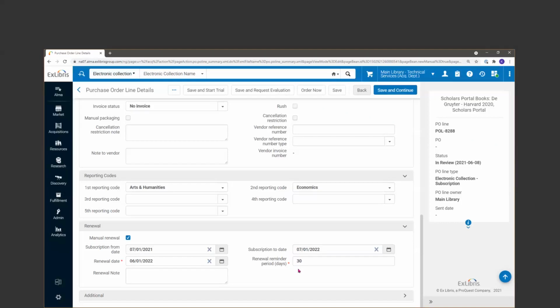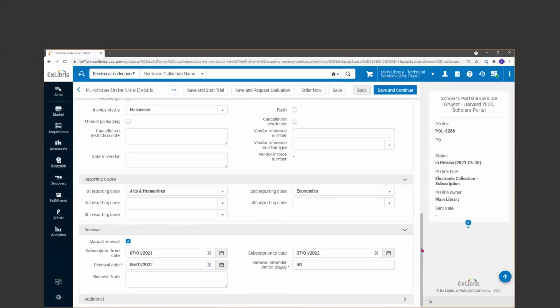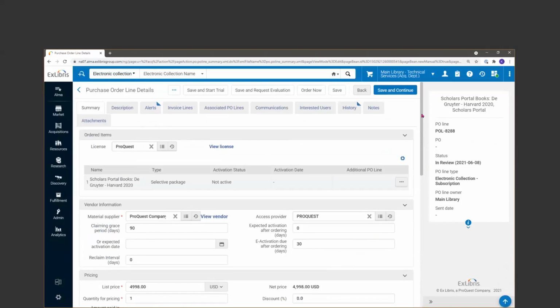And that's the key fields I wanted to show you on this page for this purchase order line details. But we need to save it. And the simplest way to do that is to click save. If I save it, it will just stay here on this page and I can work with it or come back to it later, but it doesn't move off the reviewing that I'm working on. It's still on my plate in a sense. It's still on me to finish working on it.